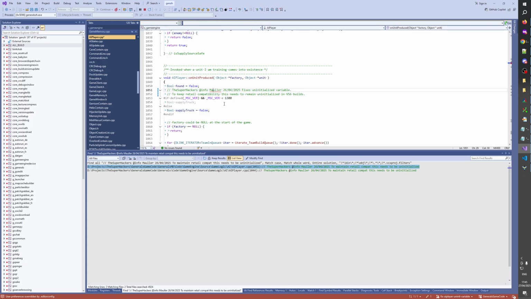To keep retail compatibility, this needs to remain uninitialized in VS6 builds.